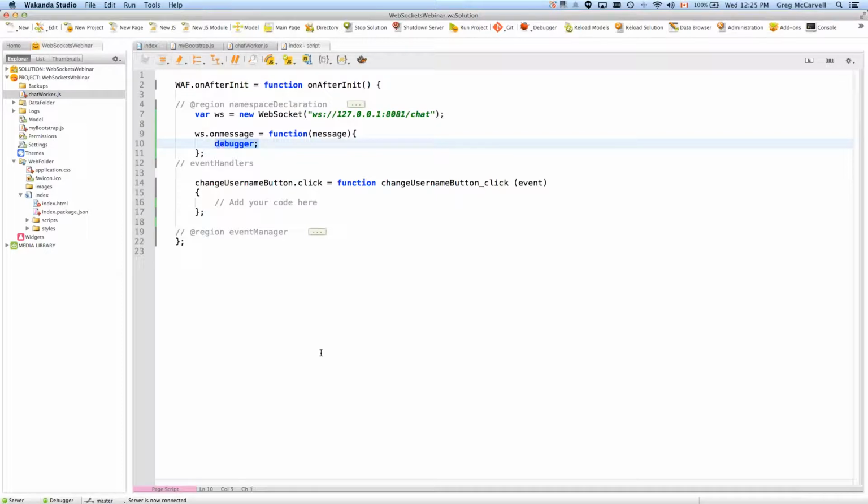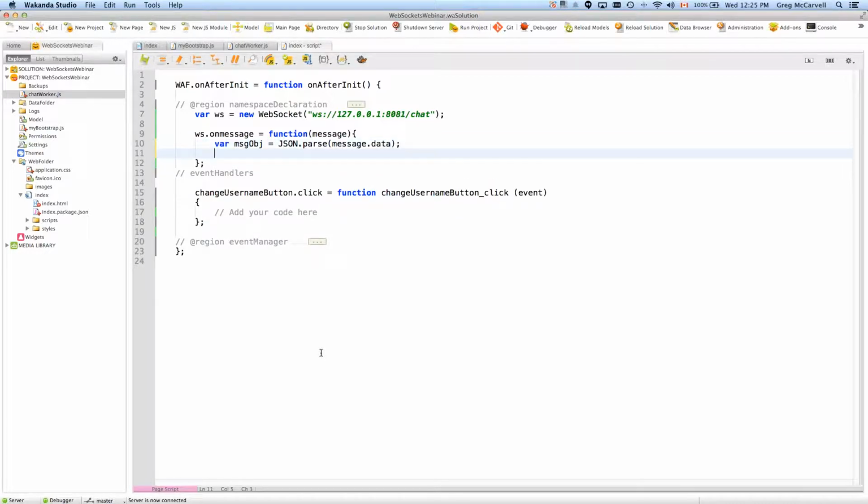And I'm going to suggest the first thing we do is we make a new variable. We'll do a message object equals JSON.parse. And what this is going to do is the reverse. It's going to parse the JSON data into an object. So message.data is what we want to parse. So I'm going to get a JavaScript object with that data, and that will give us access to those different attributes of the object.